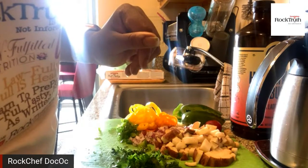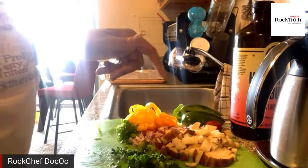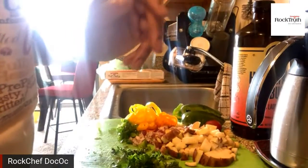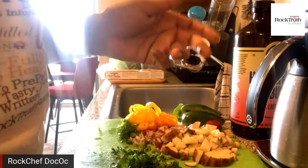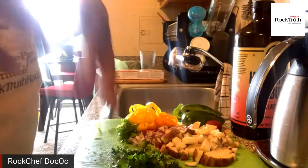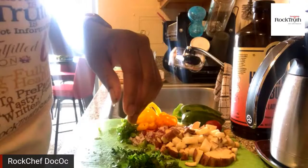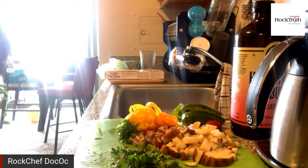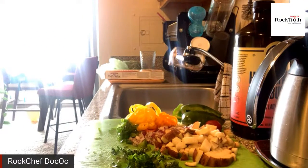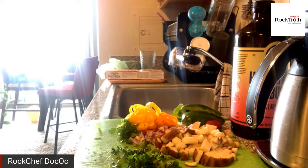So we have, okay, I left out the chives because I don't really do chives, but you can definitely put chives with this. They kind of have a similar flavor to the cilantro. So instead of chives, I opted for cilantro. And let me get my flour. Where's my measuring cup? I'll put it in a small measuring cup so I can pre-mix it with some water so it doesn't clump up.